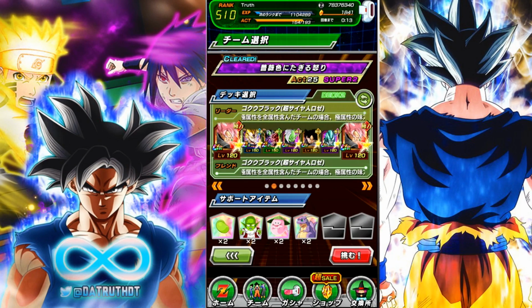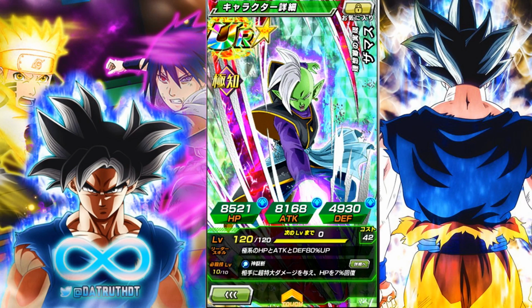Alright, so let's go ahead and take a look at the brand new Intelligence Zamasu. This guy's actually pretty good. I think he can be a pretty solid fit. I was going to say not only on the Mono Villain team, but also the Extreme Intelligence team as well, but I don't think this Zamasu is actually going to be a good fit on Extreme Intelligence. We'll go over him and I'll talk a little bit about why.